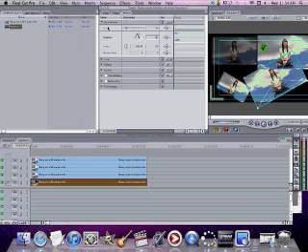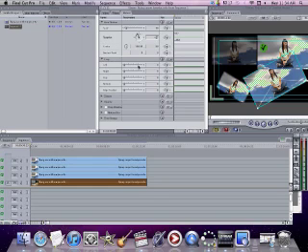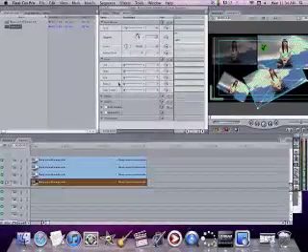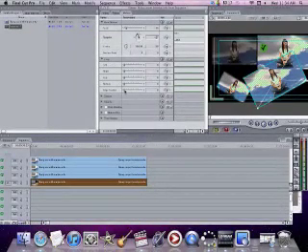Motion tab is where you control scale, rotation. Center is the movement again. Cropping will make it disappear, and on cropping you also have edge feathering, which if you look on this one right up here, you can tell makes it look kind of cool. It takes off that hard square edge, rough edge. It makes it look a little smoother. So I kind of like that. And that's on edge feathering, so I could edge feather this one too until it looks kind of cool. I like that. That looks pretty good.